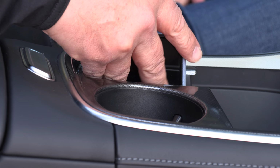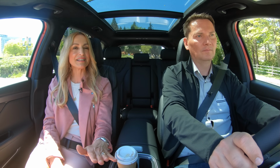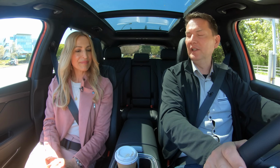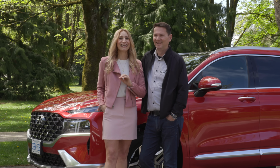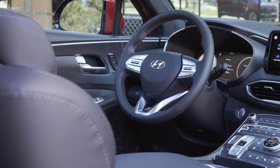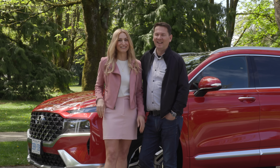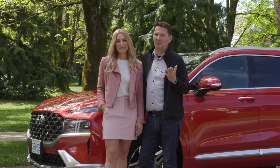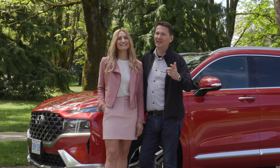I also really like this wireless charger. You just stick your phone in and it kind of suctions it and it sits there nicely and just charges it up. Usually you see like a flat charger, right? GM has had that for years. Right. Well, it's the first time I've seen it in a Hyundai, so I'm going to give them props for it. All I can say is I love it. Hyundai nailed it with this Santa Fe. Even without the regular shifter? I think I just might be swayed on this one, but only this one. This top model, in my opinion, is kind of pricing out a lot of people. I wish they offered some of these features on lower trims, but overall, Hyundai does it again.